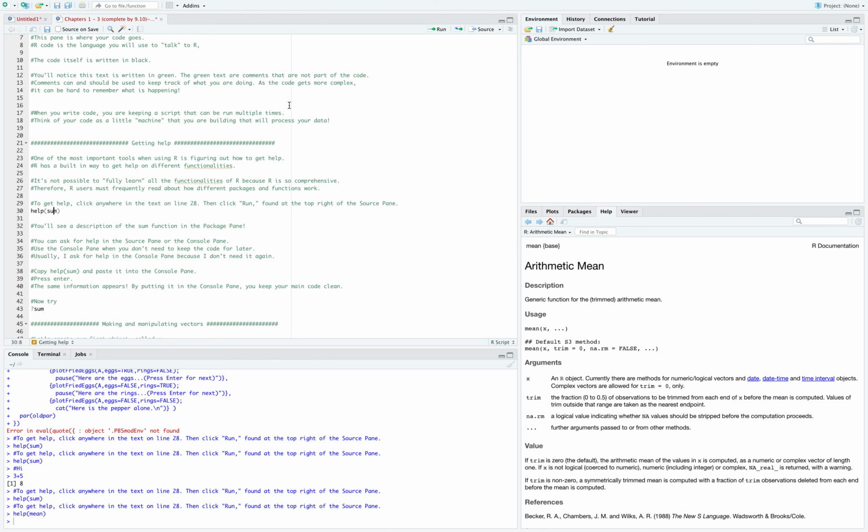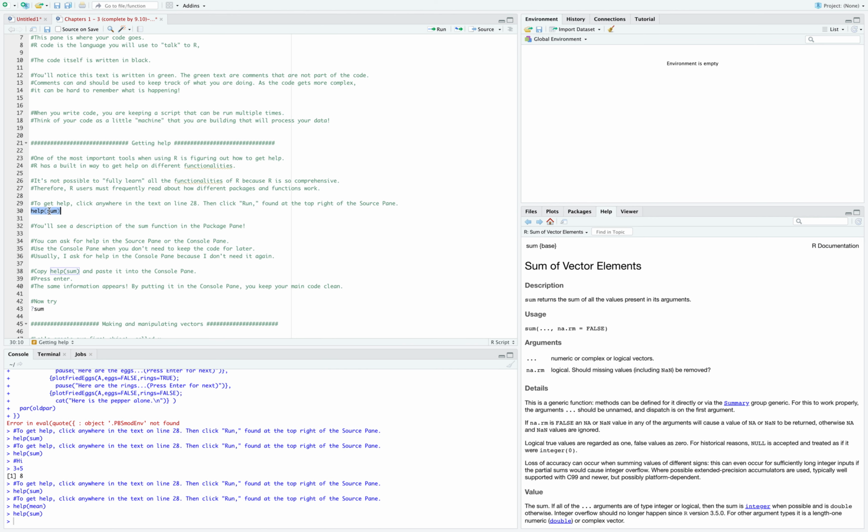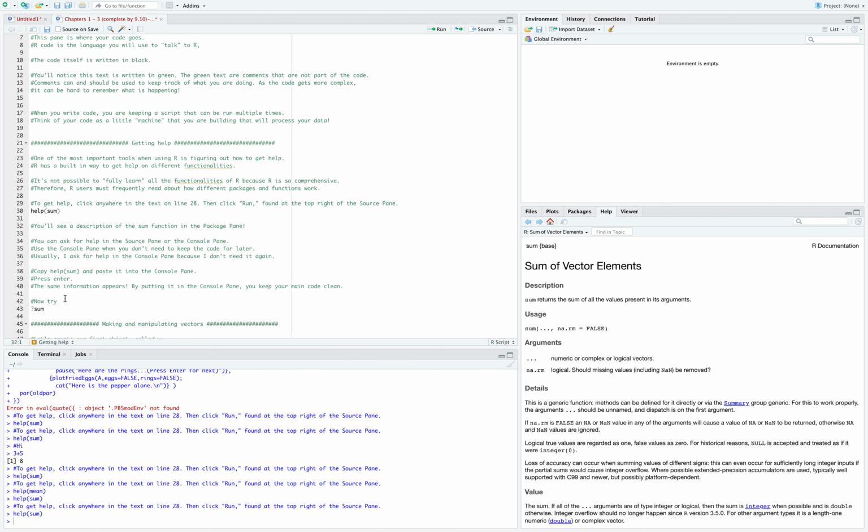So in that instance, I place my cursor in there and then I hit run. That's probably the easiest way. If you want, you can highlight it and hit run. It'll do the same thing. And then there's also shortcuts that you can use. I use shortcuts all the time, keyboard shortcuts that is. For a Mac, it's Command Enter, and it'll do the same thing. And sorry for the PC people. I don't have a PC, so I'm not quite sure what it is. Okay.